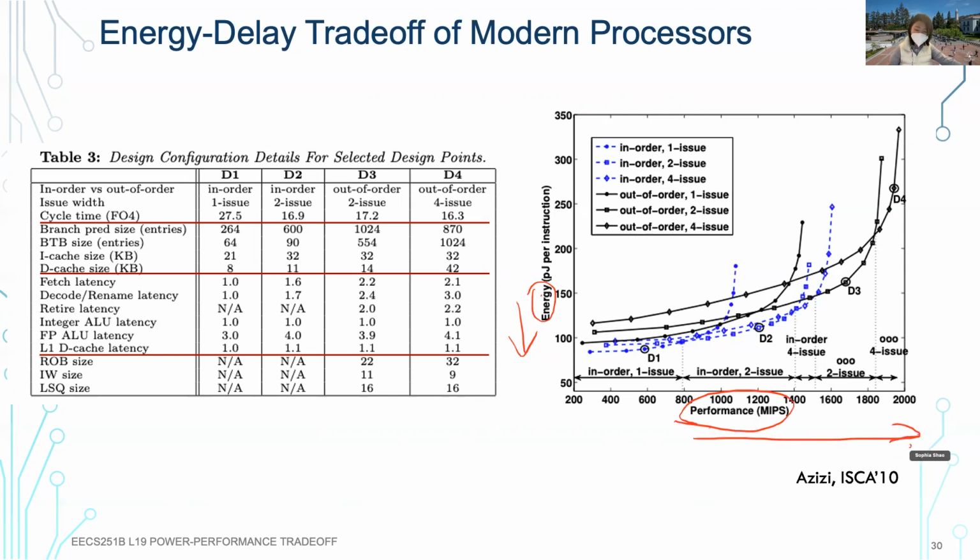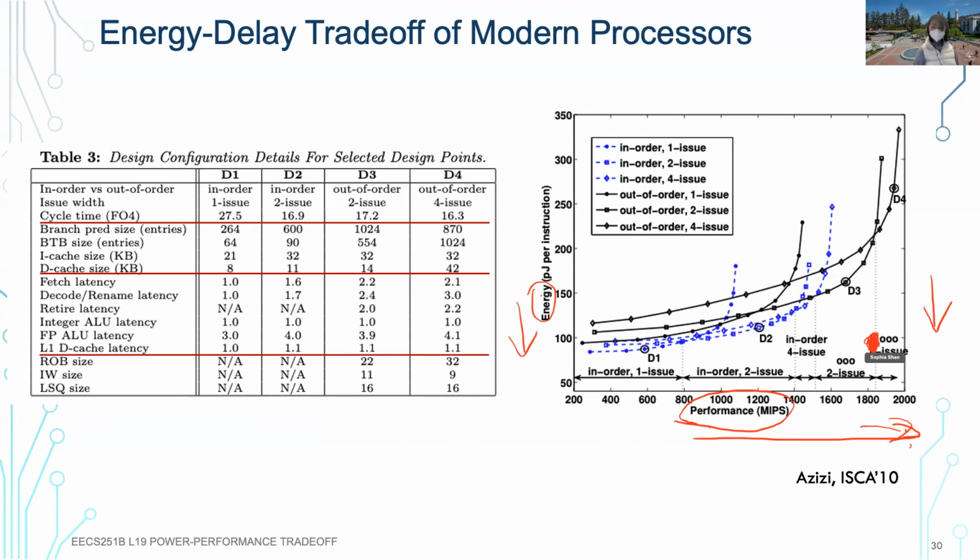One thing I like to do whenever I see this kind of plot is always look at the axes and see whether it's the lower the better or the higher the better. Otherwise, you get completely different conclusions. For this plot, this is the optimal space: we want lower energy and high performance. So we want to be here, which is different from the delay curve, where we want to be at the lower left. So this is the performance I want.